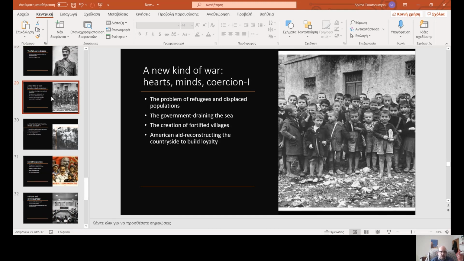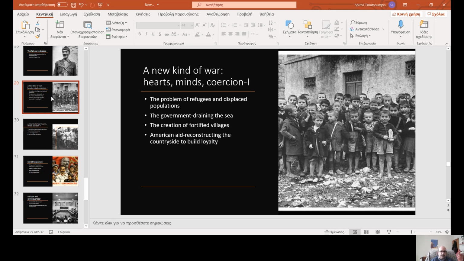Now, the war in Greece has created a very big problem. The economy is faltering. Many people are forced to abandon their homes, to flee either the communist guerrillas or the paramilitary groups used by the Greek government. So there's a problem of refugees and displaced persons. There's a problem of communist control in the countryside. So the government thinks, what do we do about these people? How do I stop the communist insurgents from recruiting the peasants into their armies, from drafting the peasants? How do I stop the peasants from supporting the communists?